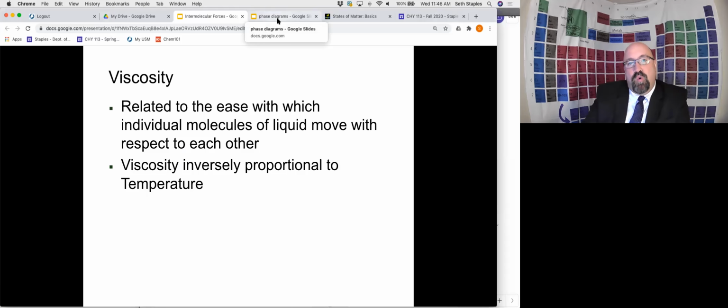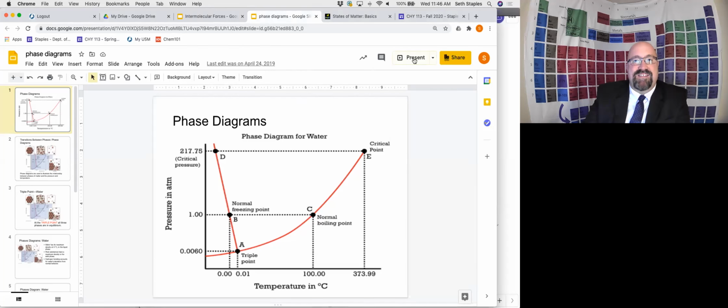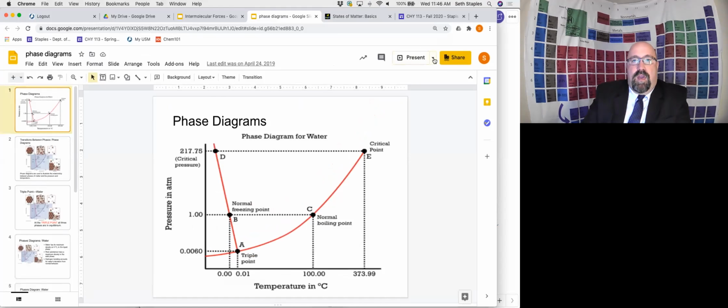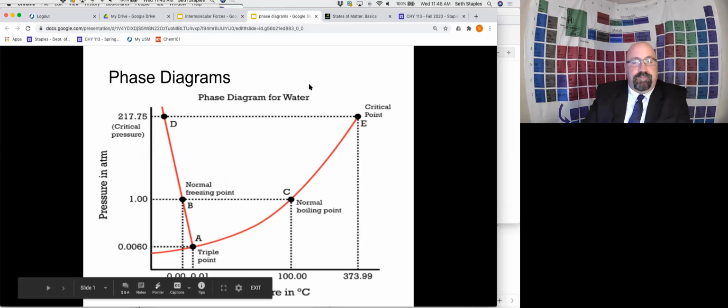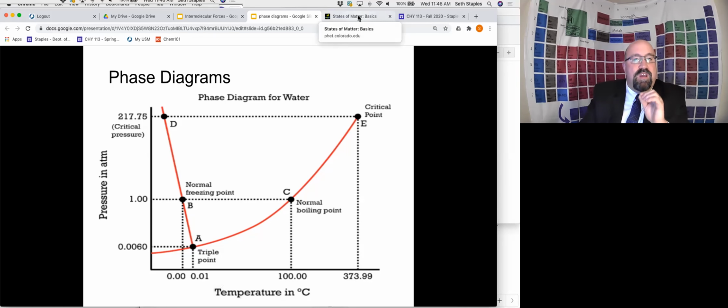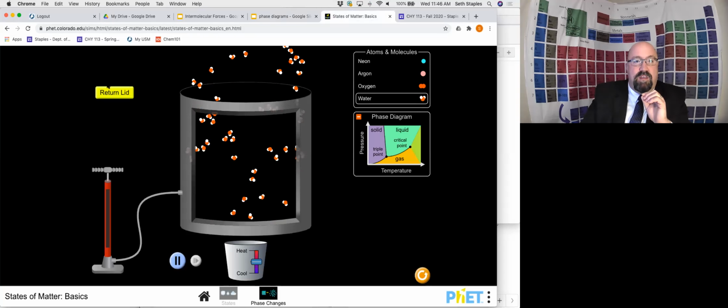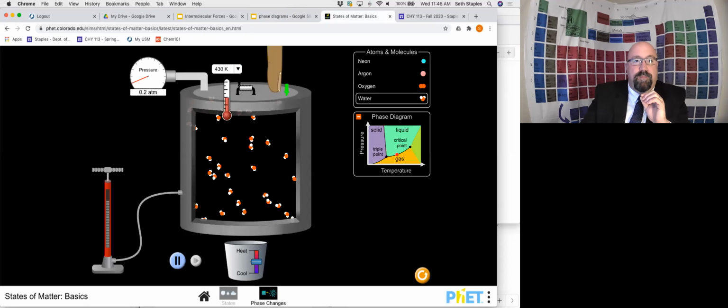The last thing that I do want to cover a little bit is phase diagrams. When we're looking at the phase that a substance might be in, it's not only going to be affected by the temperature, it can also be affected by the pressure. If you really increase the pressure on something enough, let's see if I can visualize it here. Let's return our lid.